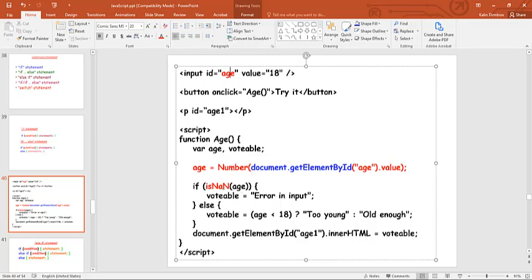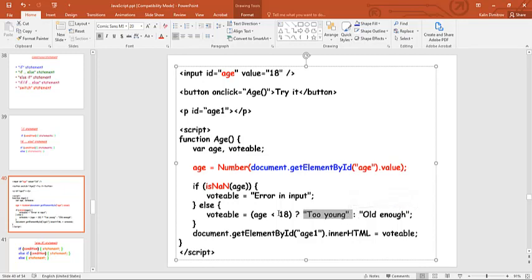and it's going to check and see if it's undefined. It's going to tell you that there's a problem, we cannot proceed. So this is sort of a way to make our code foolproof. We check for errors. Otherwise, we know the user has provided a number, and we check to see what that number is. If it's less than 18, we're going to return the string too young.